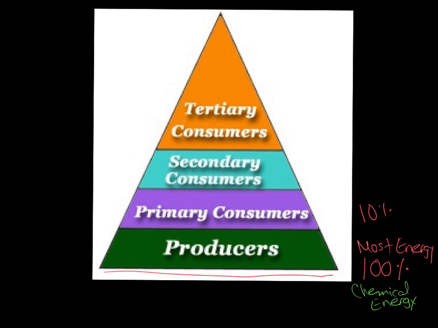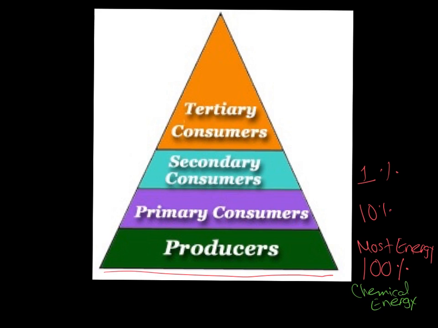So you go to the next level, and once again, 90% of the energy we have at the level before also gets transformed into something else. So here we actually only have 1% energy. Now, I don't want y'all to get confused with this. It's not saying that secondary consumers have 1% of the primary consumer energy. It's secondary consumers have 1% of the original 100% that we originally started with in the producers.